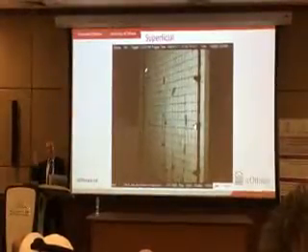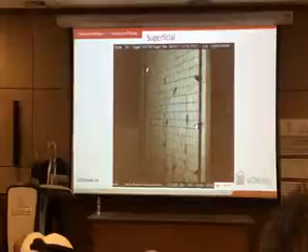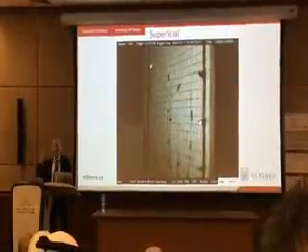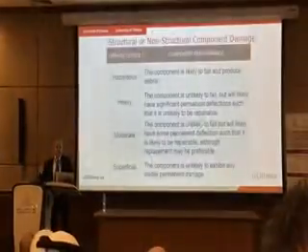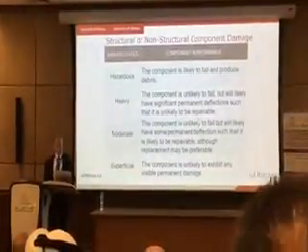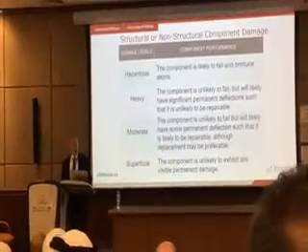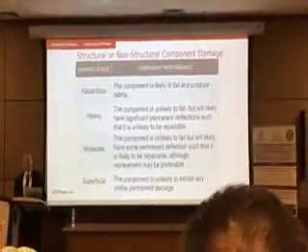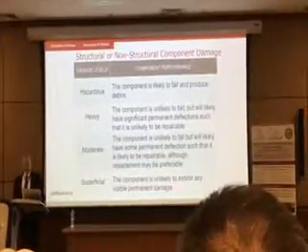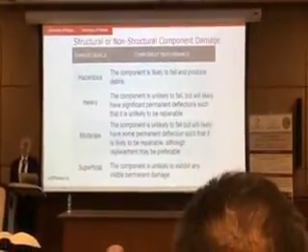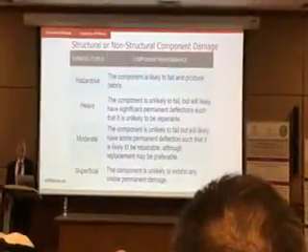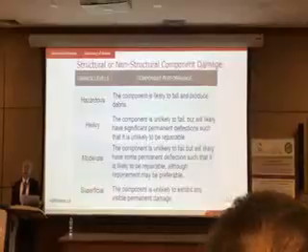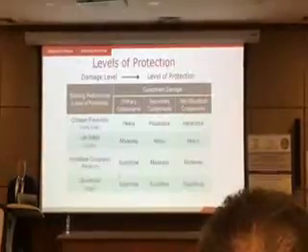So these are, in physical sense, how these damages correlate with response quantities and how they correlate with visible damage. Okay, so these are the verbal descriptions. If it's hazardous, the component is likely to fail, produce debris. Heavy damage is it's unlikely to fail, but it's not usable. Moderate is it may be repaired. Superficial is it could be used without even repair.